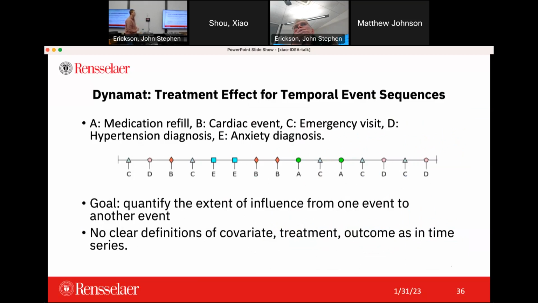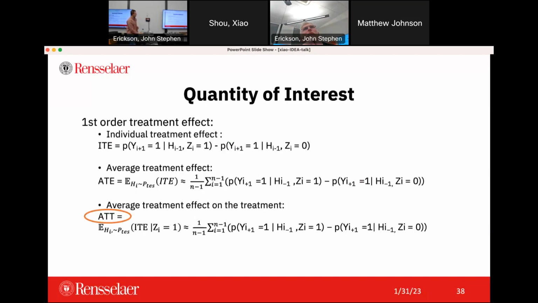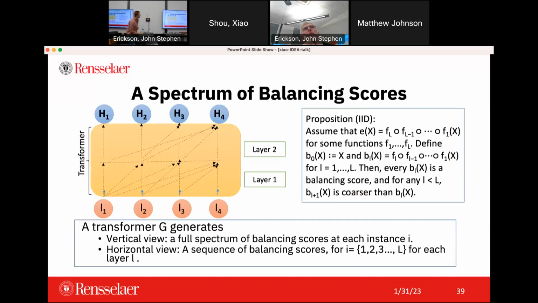This is my last project that I'm working on. Consider the case when there are no timestamps, right? How can we quantify this? Again, I propose some definitions here, which you can see are different from the continuous case with timestamps. But because of time, we will just go through quickly.